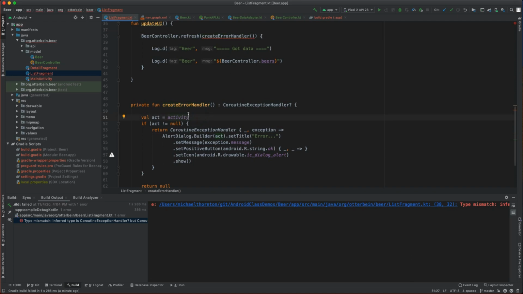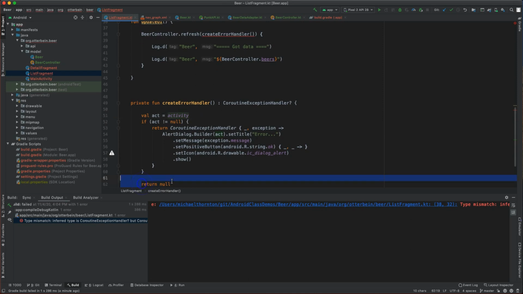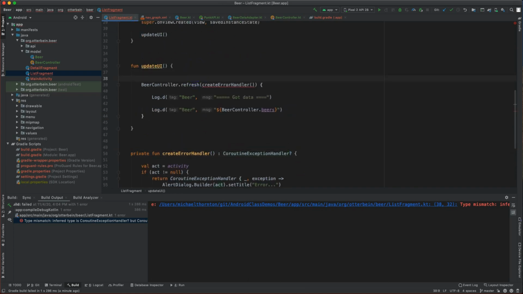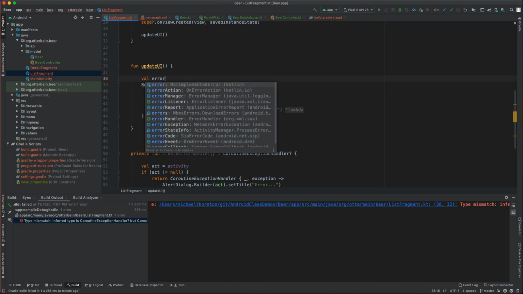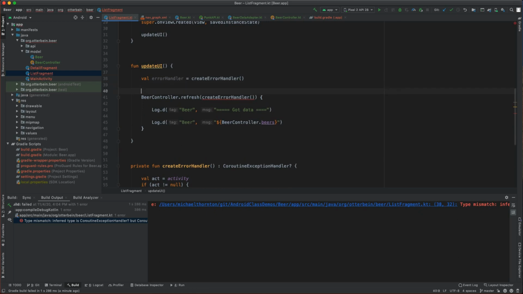So there's a chance, even though this would never happen, technically, in theory, it could, even though it never will. So I have to return back an optional. What I need to do here is say val error handler equals create error handler. Sorry, I totally forgot I had to do this.